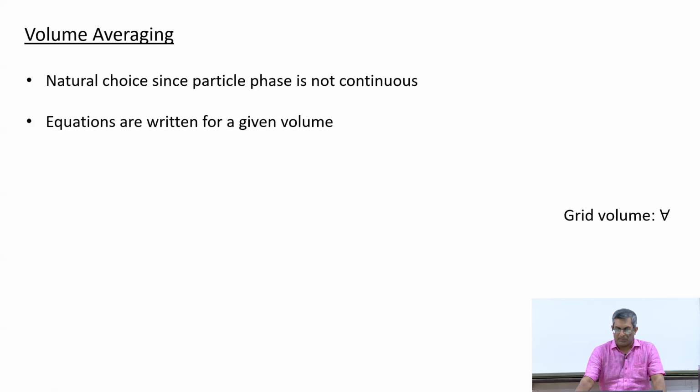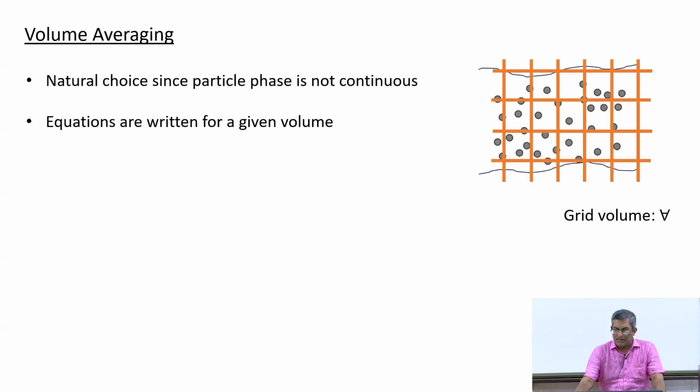That is the idea. In this case, we basically overlap a grid on the multiphase flow, where this is the grid volume, and within each grid we have a certain number of particles, and L represents the separation distance between particles. So now the question is, are there any limitations on the size of the grid that we can choose? What factors decide the grid size?